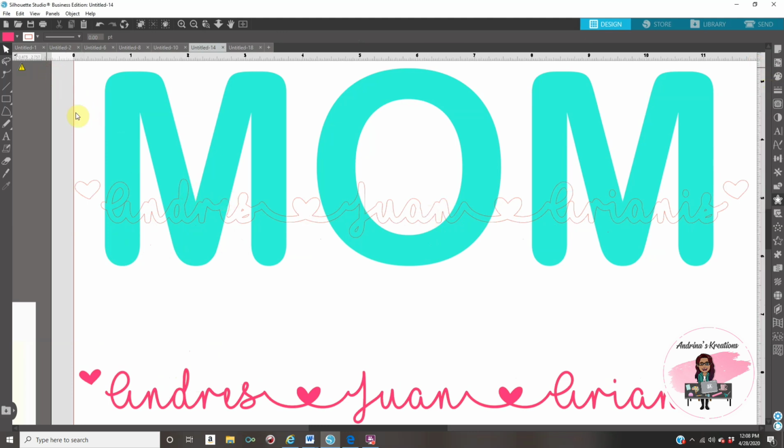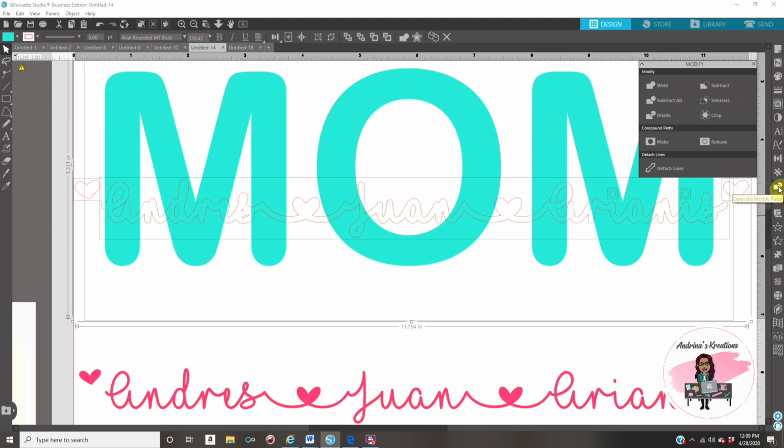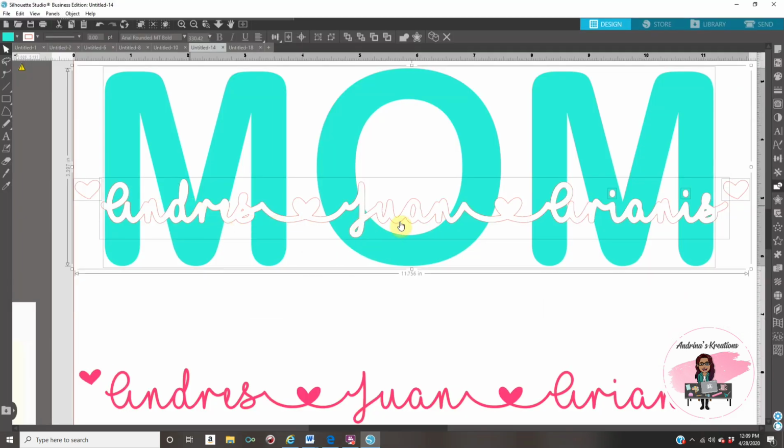I'm going to drag my mouse and select the word mom and all my offsets to make sure everything is selected. I'm going to go to the modify panel on my left. The modify panel is a square with a circle. I'm going to click on that, and where it says subtract all, I'm going to click on subtract all. Once you click on subtract all, the offset is going to get removed off of the word mom, and it's loading right now. So it's going to look like that.